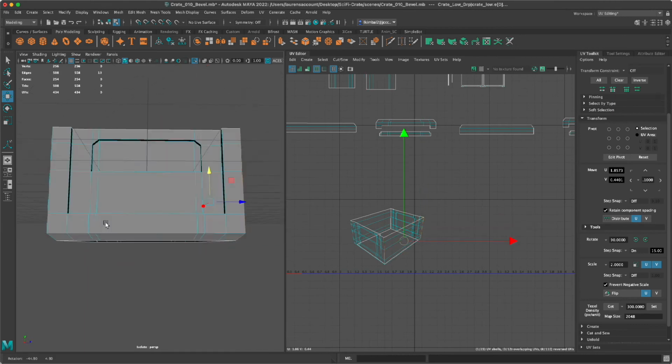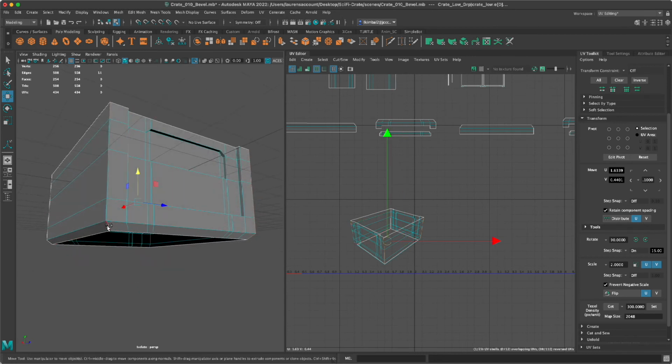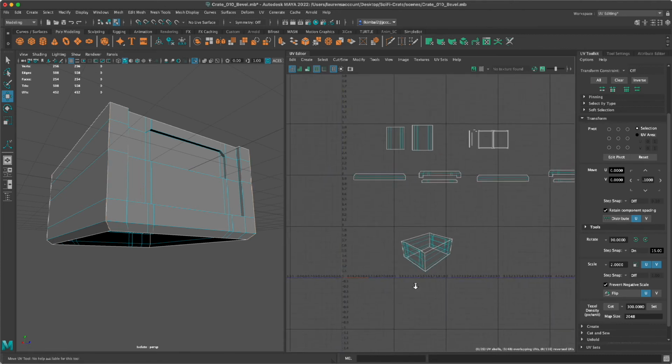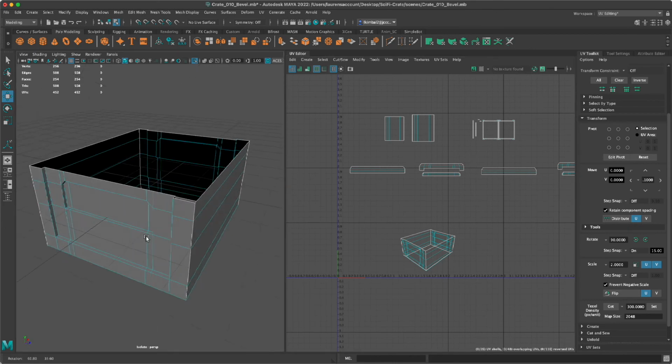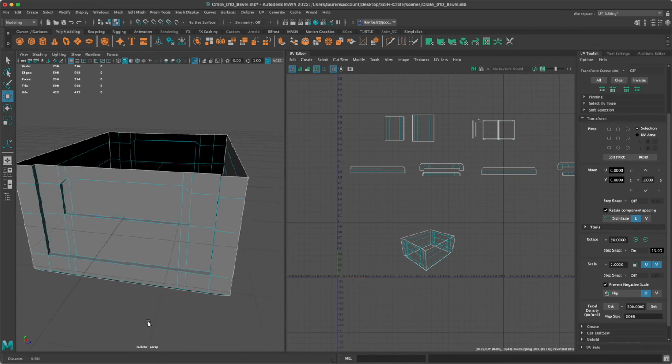1, 2, and 3. Go over here, hold down Shift X, and now they are all nice and cut. Wonderful. So there are some areas inside here that we're going to have to address. So let's go ahead and take a look at those. Very much the way that we took care of the lid, we're going to have to take care of these inner little boxes over here.